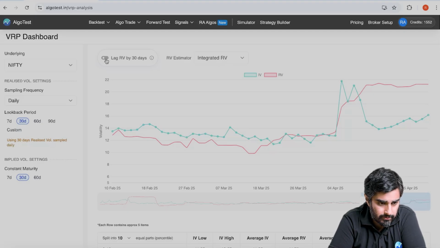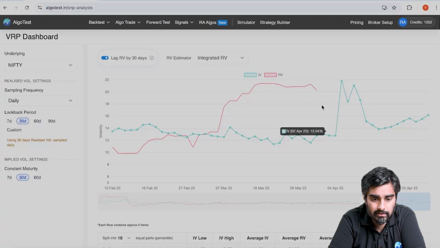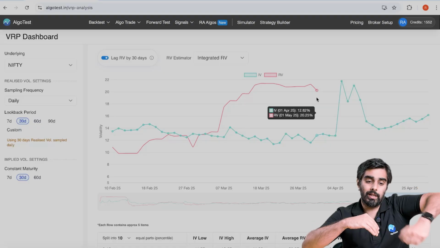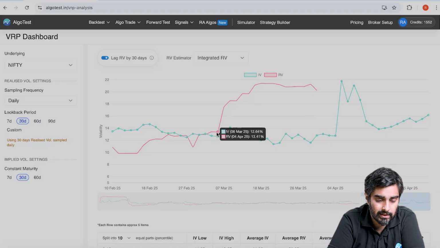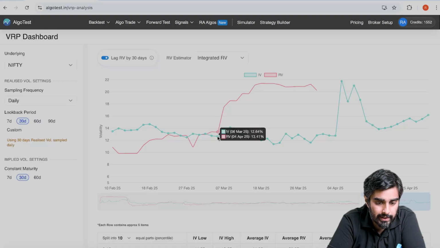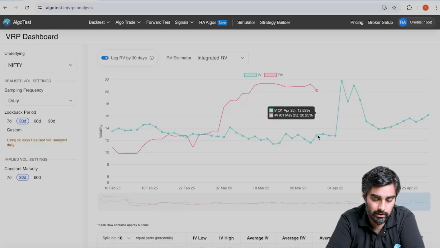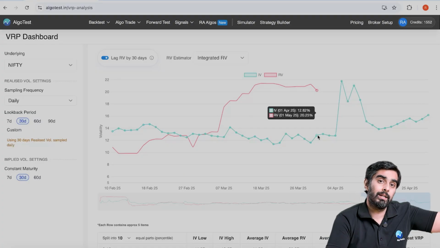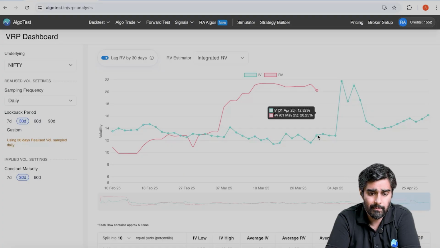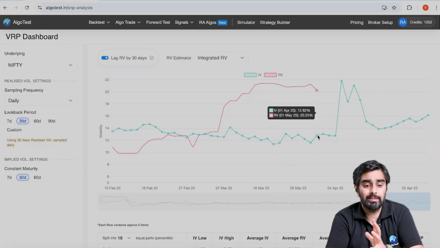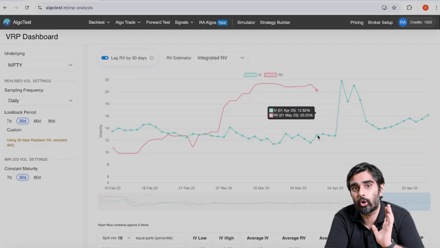When I do this, I've essentially aligned my prediction, which was IV, to the actual value, which was the realized volatility. What you can see here is that in the last few weeks, if you were buying options, you would have made money. This data point shows that the IV on 1st April was 12.82%. A month ago, the IV was 12.82%, but the realized volatility over the next 1 month was 20.25%. So this essentially tells us that it was a great period for option buyers and not so much for option sellers.